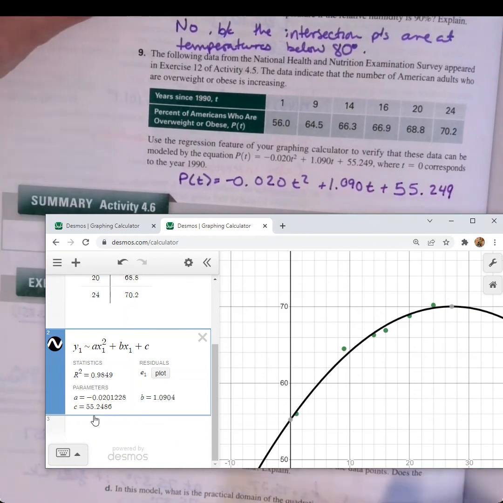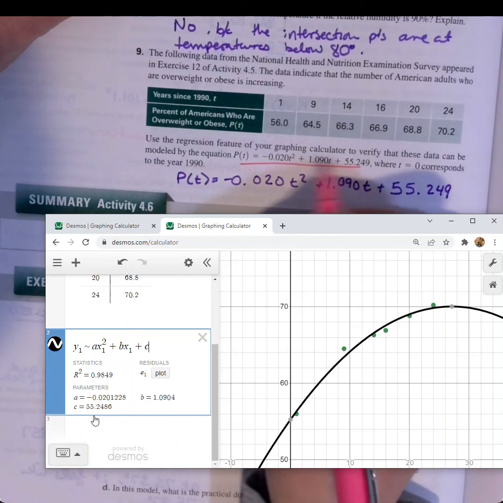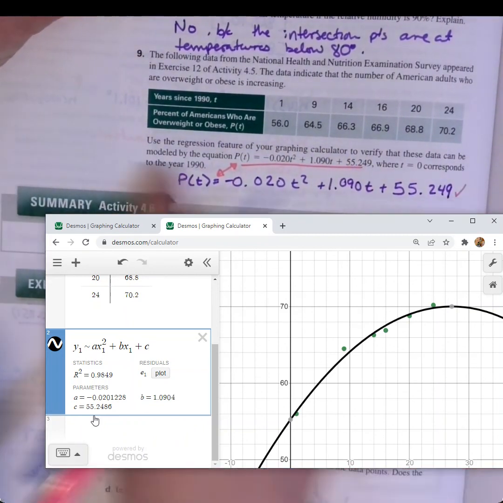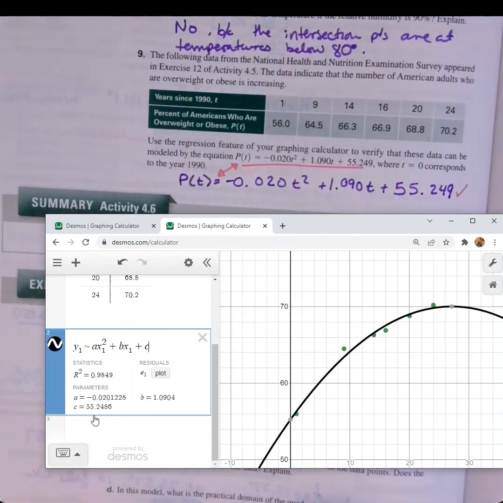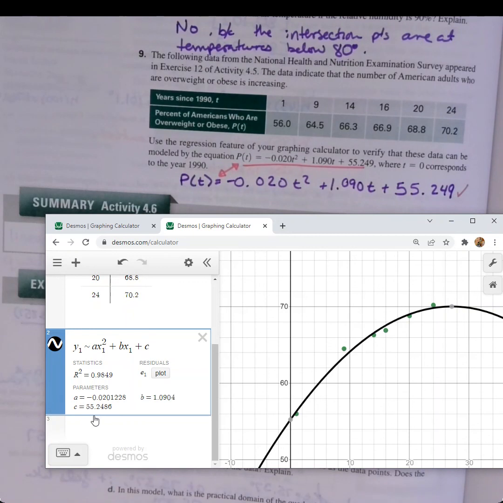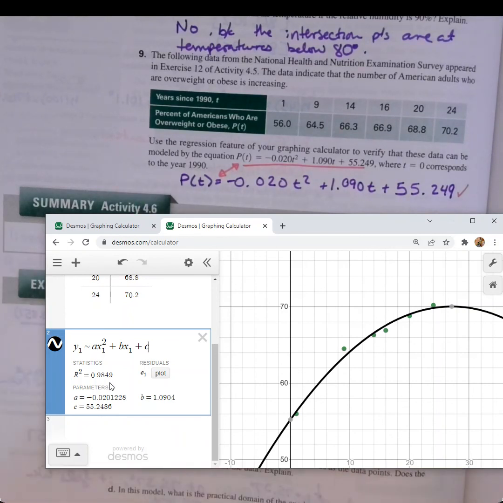And so what they're asking us basically is, did we get the regression right? So that matches this right here. So we can see we have the same thing. So yes, the model we got from regression matches this equation. So we're doing a regression, and they're giving us the method for checking that we have the right thing. So ta-da, we did our second regression here with a data set that could be represented by a quadratic function. Decent R-squared value on this one is 0.9849. It's not quite as high as it was in the previous example, but it's still very high. So this data set can be well modeled by the quadratic.